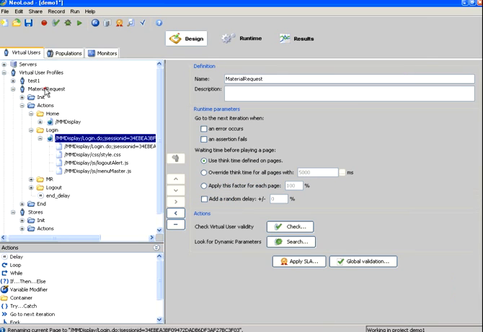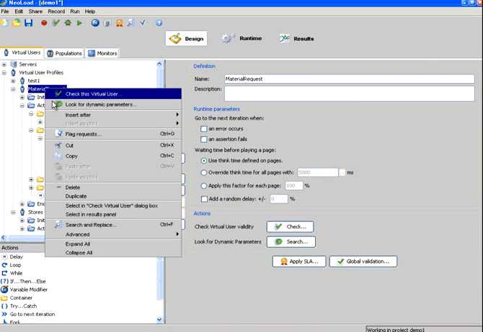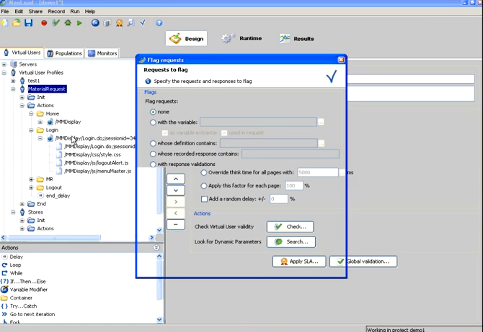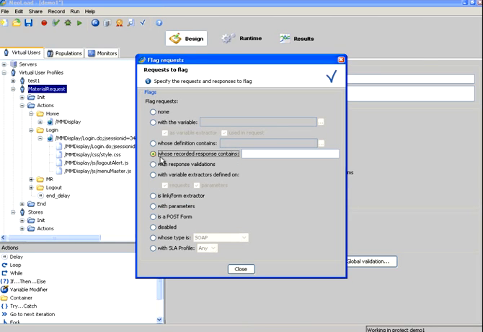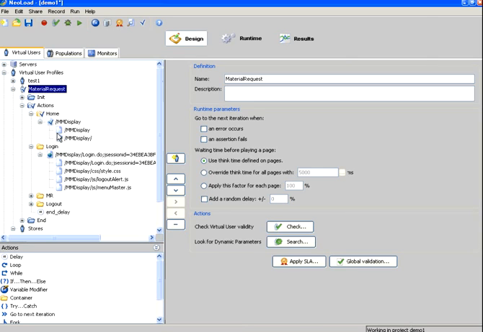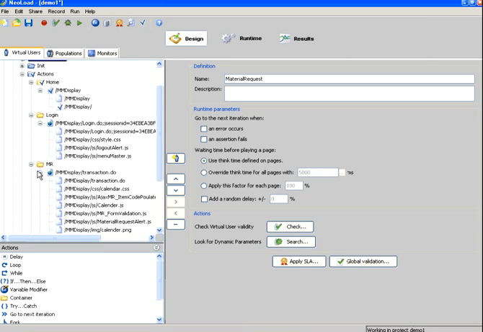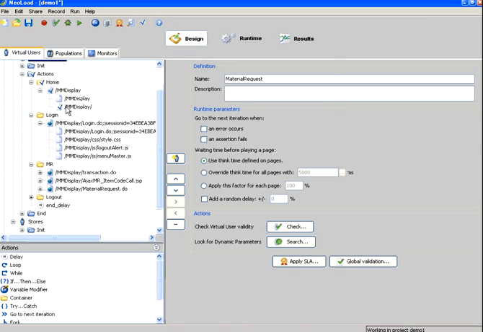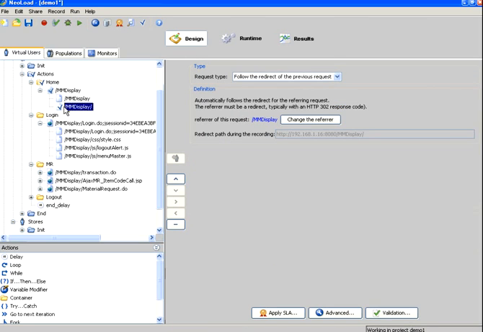To do that, go to the top of the request, right click, say flag request. Then you first have to check in the response, because the data will come in the response. So first check the response for the dynamic value. The moment you put that string over here and then click close, you will see a tick mark. Expand the tick mark. Now you see in these places this dynamic ID is used. It may be used in multiple places, but this is the first time you got the response in this place.